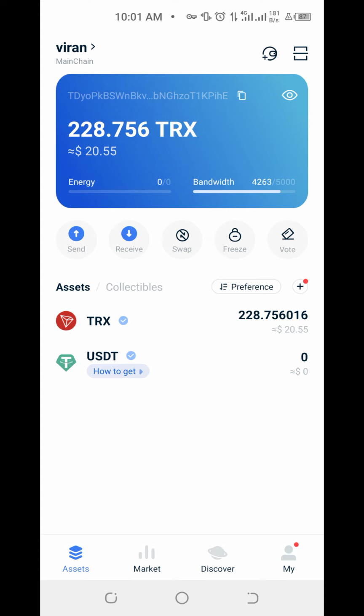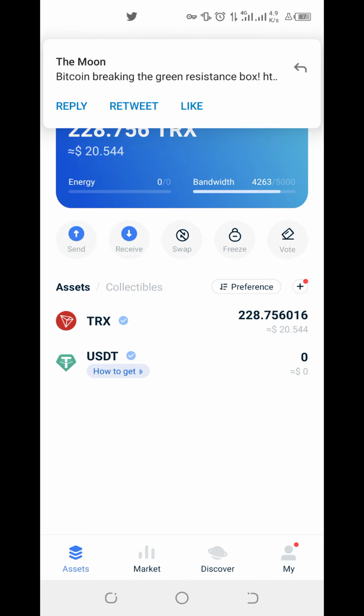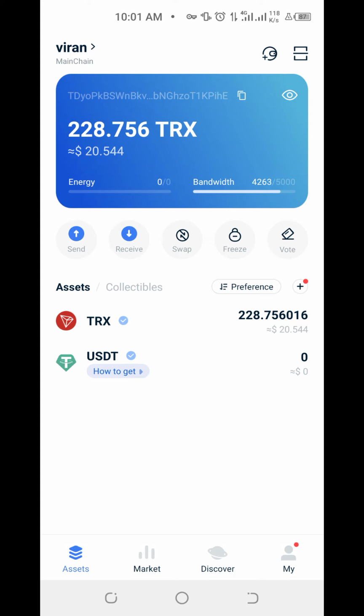Here you can decide to convert to another coin, or you can decide to send to someone. So basically, that is how to earn passive income as far as crypto is concerned by staking. And on the Tronlink Wallet Pro, you have to freeze, and then you get voting points, and you can claim it after 72 hours. And also, just by holding the coins, it gets to increase in value.